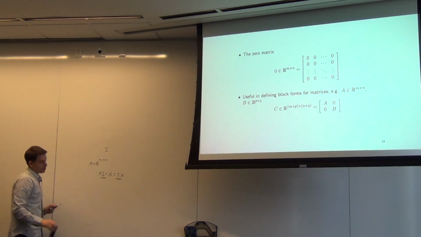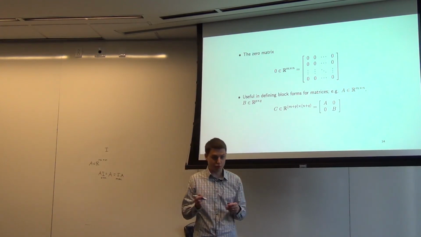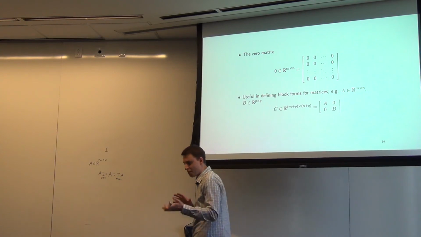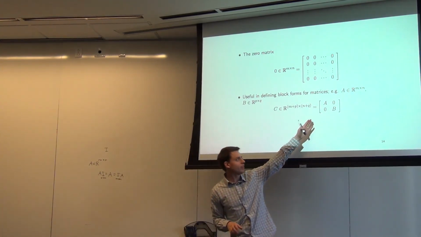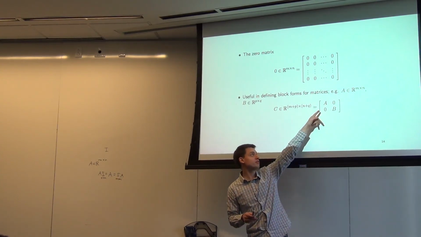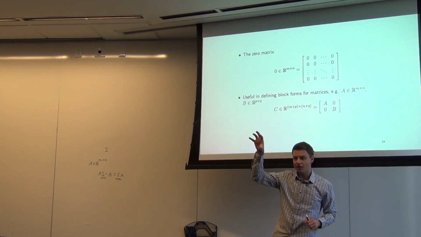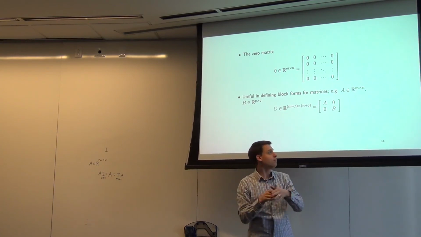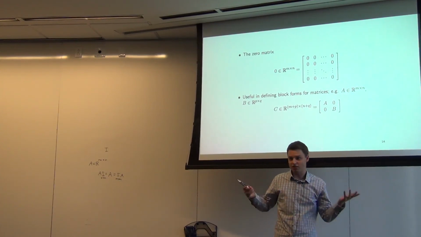The zero matrix is very useful when we want to construct block matrices. If we have some matrices and we want to construct a single bigger matrix out of many smaller matrices, we can use a zero to do this in a simple way. If we have two matrices A and B, and we want to construct a new matrix where we have A in the top left block and B in the bottom right block, we need to have something on the other sides, and we can just write 0 there.